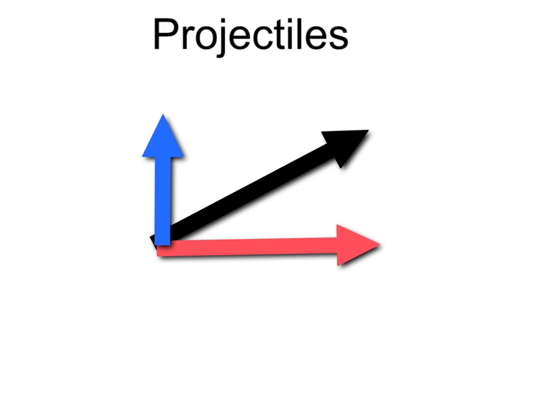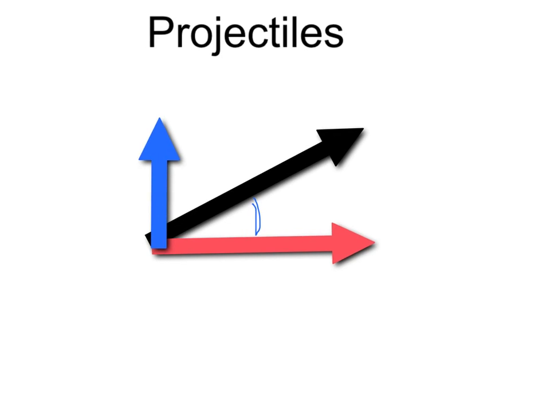So altogether these three arrows represent a right angled triangle, which we can use trigonometry to work out the different values of the sides. If we know the angle in here, and we also know the magnitude of the vector that we're trying to resolve, we can work out the red component and the blue component, the horizontal component and the vertical component.